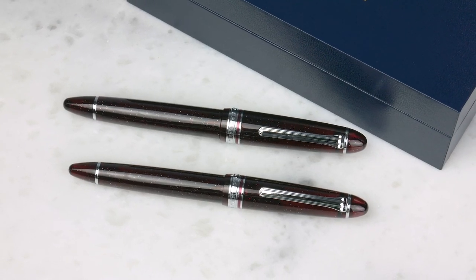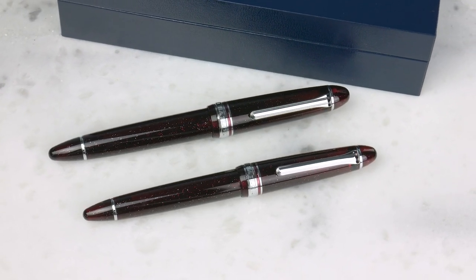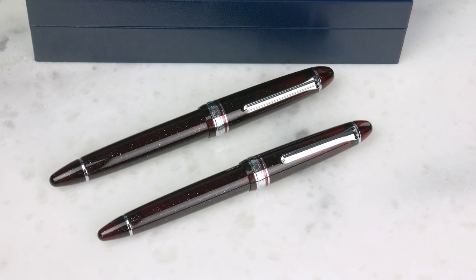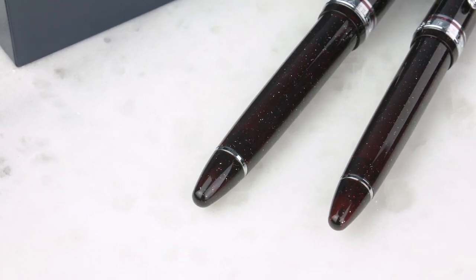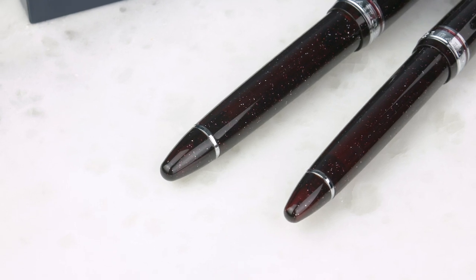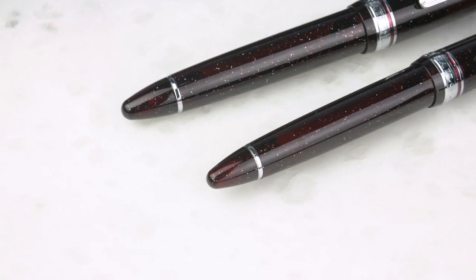The pen of the year is the 1911 Large and the 1911 Standard. It's beautiful — a great look. Deep, deep cranberry with sparkles. It reminds me of the black velvet. It's a deep cranberry, almost not quite plummy, definitely a dark cranberry. Not brick red. For those of you only listening, it's definitely a dark — you know what it reminds me of? The cranberry sauce I like at Thanksgiving, the one you forget in the fridge.